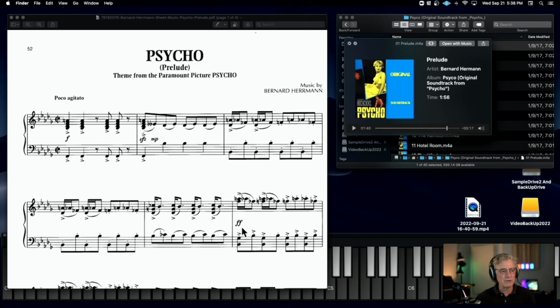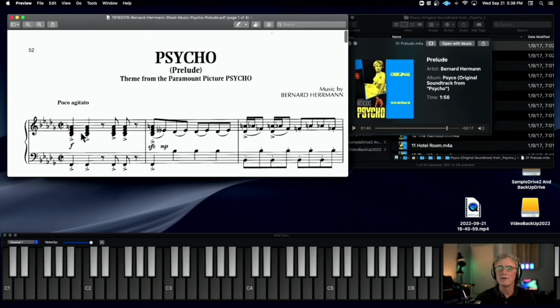So if we take a look at the very first chord, this bit right here, B flat, D flat, F. So that's a B flat minor chord, right? And we're in the key of B flat minor, I believe. And he adds this note here, which is a major seventh. So it's a minor chord with a major seventh, right? And to make it even more unstable, instead of having a B flat in the bass, he has an F in the bass.